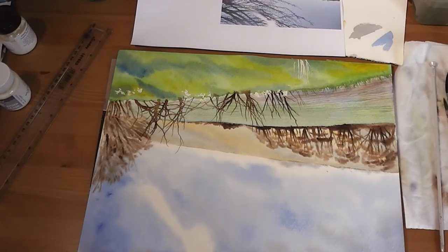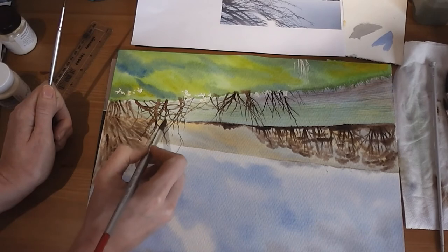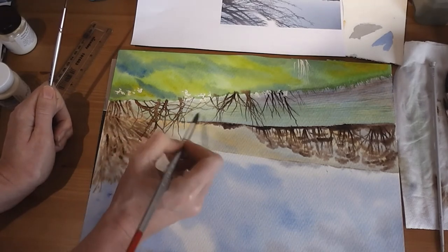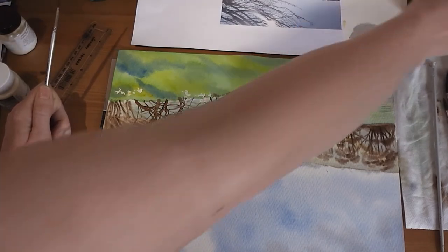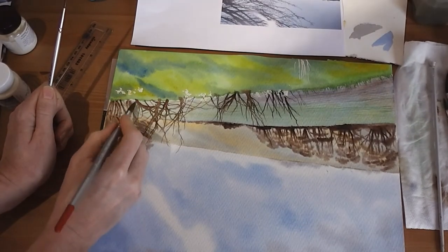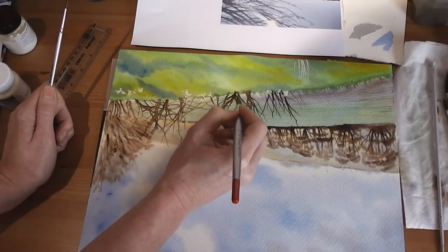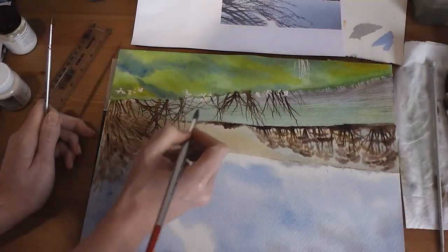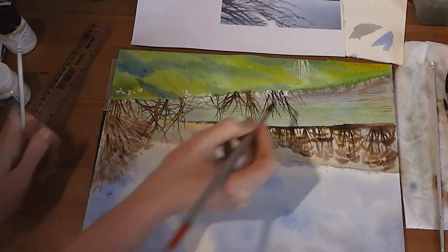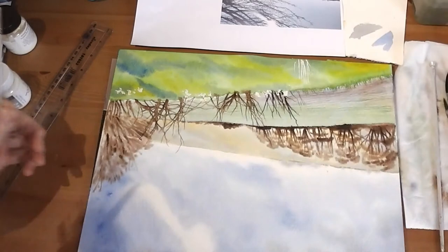And then if you get your round number 10, get a bit of water on that's quite clean. You can just dab in places and it'll give a bit of a softness. Especially these bigger areas. And just blend a little bit through there, so that it's not all hard lines. Hard and soft edges make a picture.